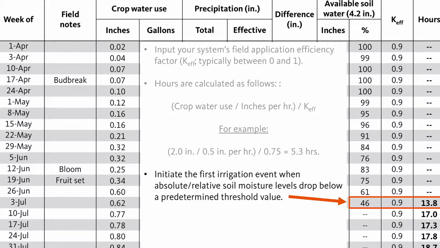So in this case, these are real data. By the way, I'm managing irrigation in my office. I haven't left the farm office yet. I haven't done anything. I was sitting in the office thinking, soil's getting drier, maybe we should turn on the water. So this says you should turn on the water on the week of July 3rd.